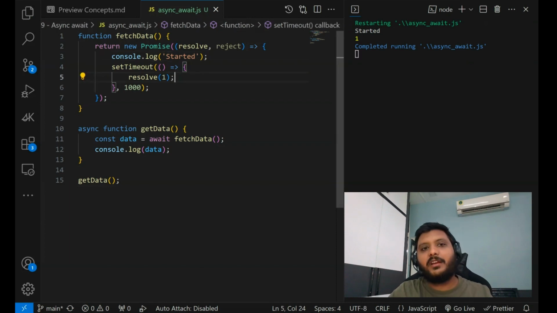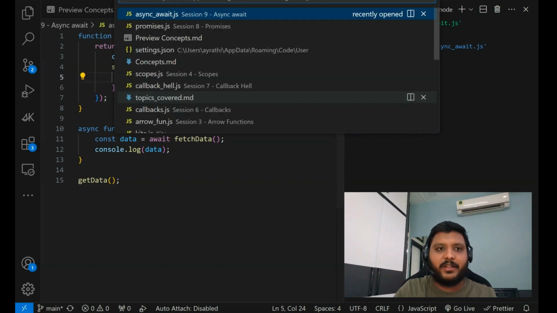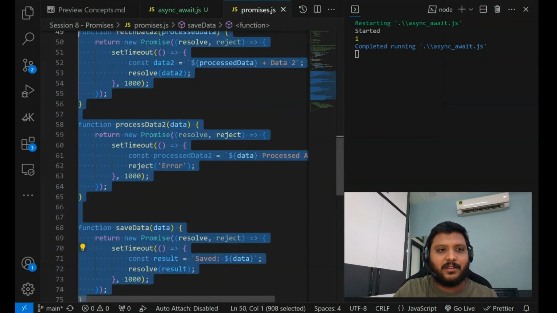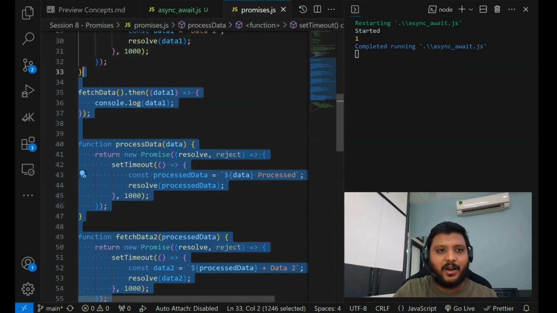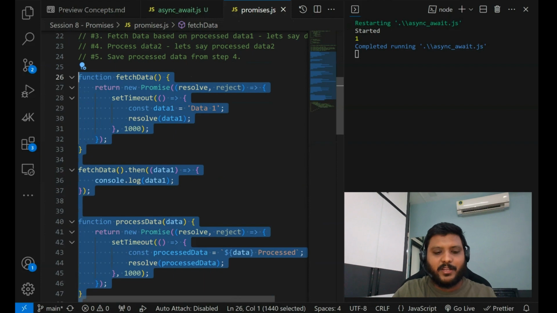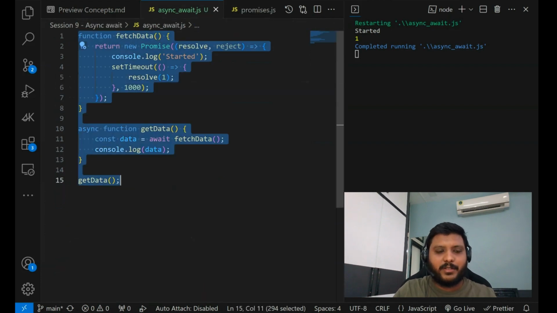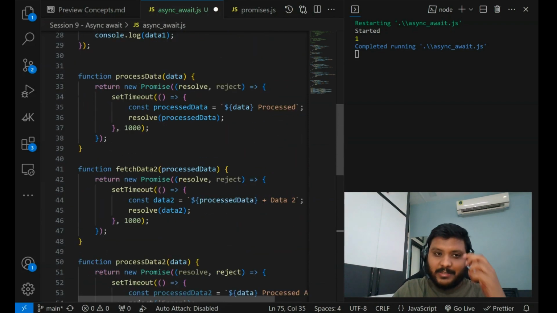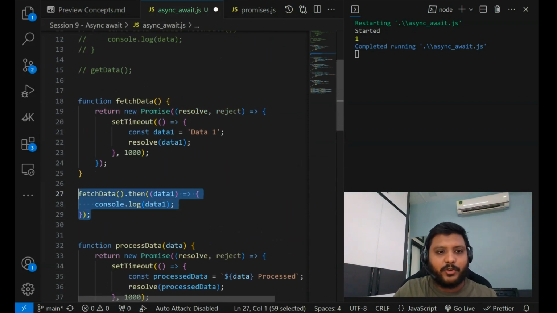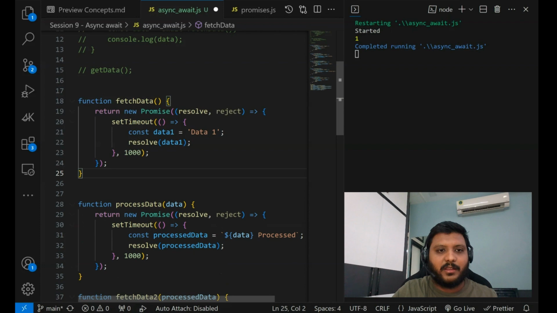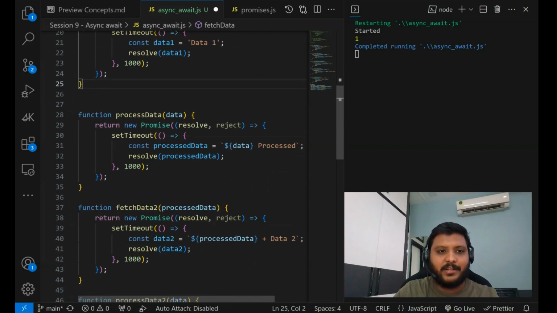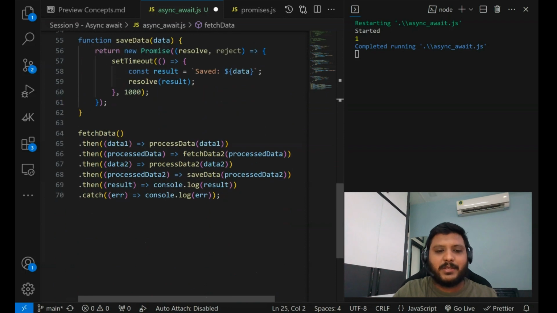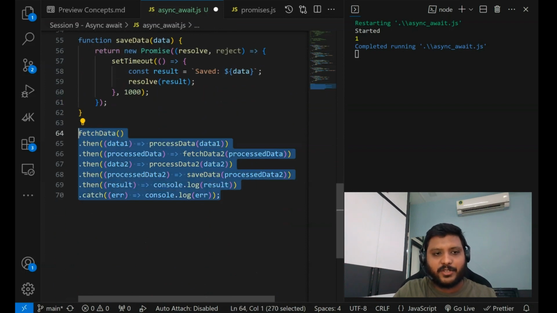Now let's take the previous example that we did in promises, and let's rewrite it using async await so that we understand exactly how it benefits us. So let me comment this piece of code. Let's move down. So still there are functions that are going to keep on returning promises. We need those. There is nothing that we are going to do there. What changes is basically this piece of execution.